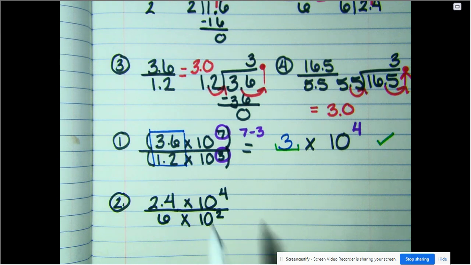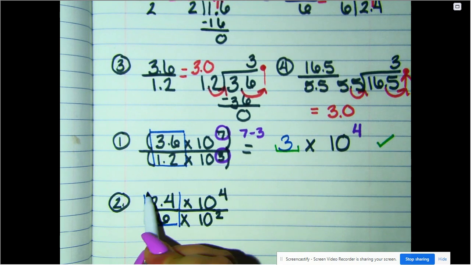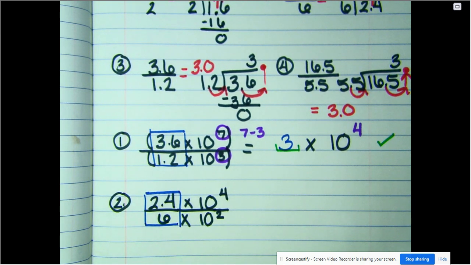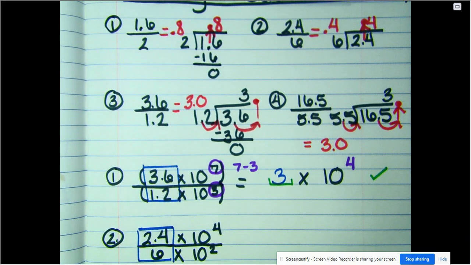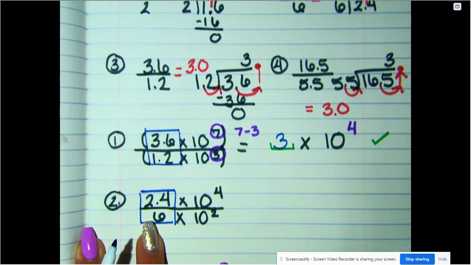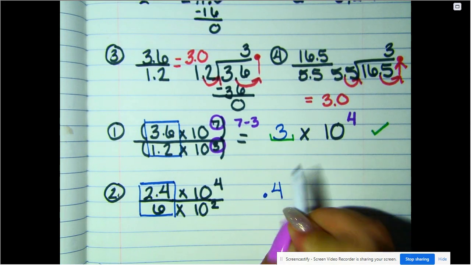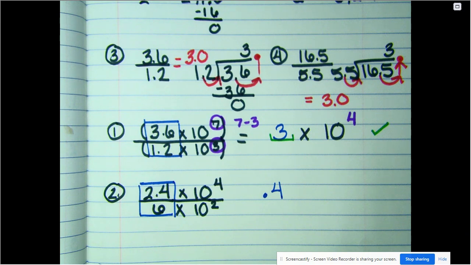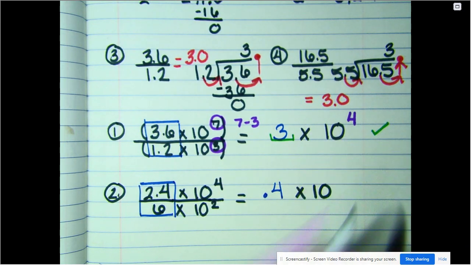So the first step is we need to make sure we divide our regular numbers within our scientific notation. We had already divided 2.4 divided by 6 earlier, and we got the answer as 0.4. So we have 0.4 as my answer whenever I divided out my regular numbers. And let's take a look. We always have to multiply by our base of 10.